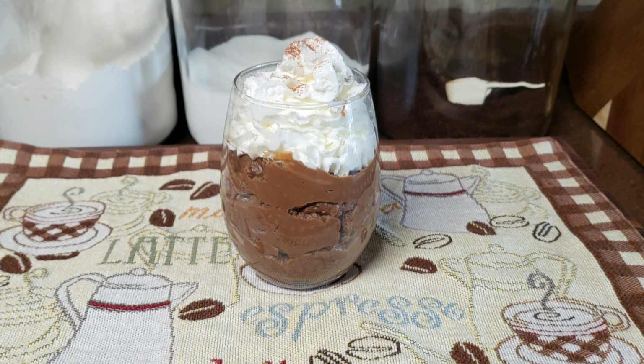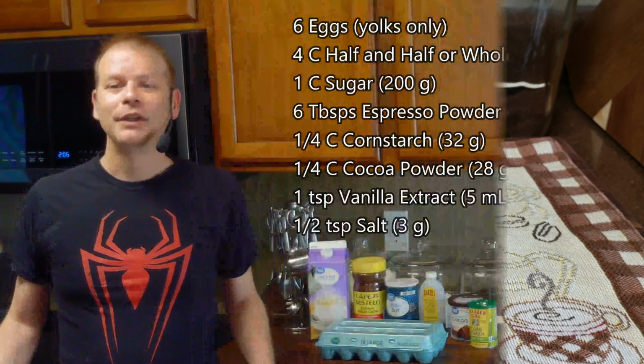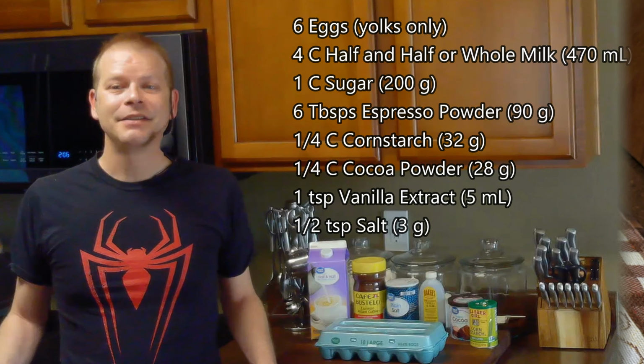Today, we're going to make mocha pudding. Let's get started. For this, we'll need 6 eggs, 4 cups of half and half or whole milk, a cup of sugar, 6 tablespoons of espresso powder, a quarter cup of cornstarch, a quarter cup of cocoa powder, a teaspoon of vanilla extract, and a half teaspoon of salt.